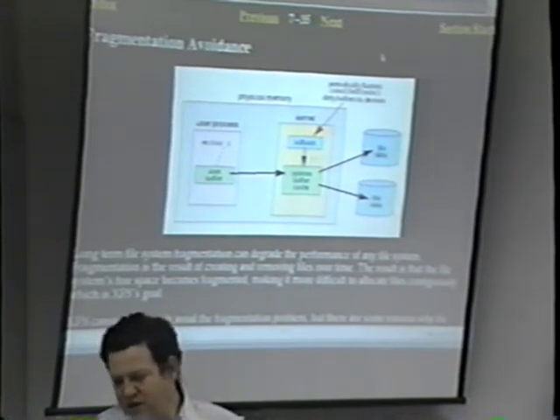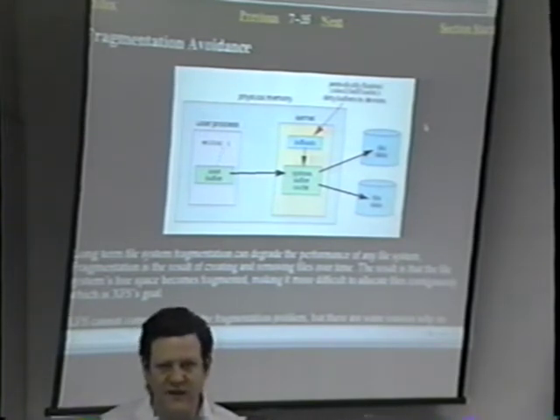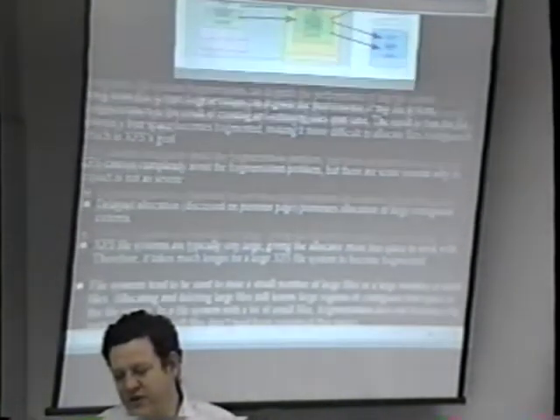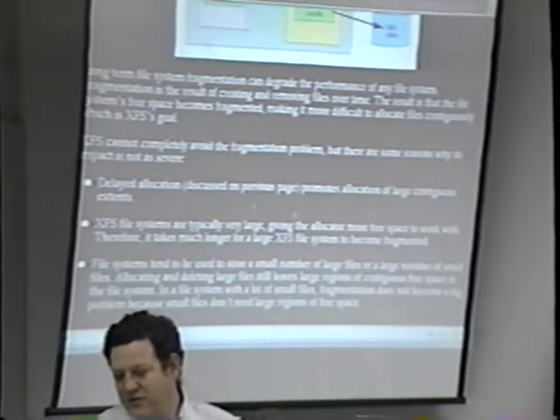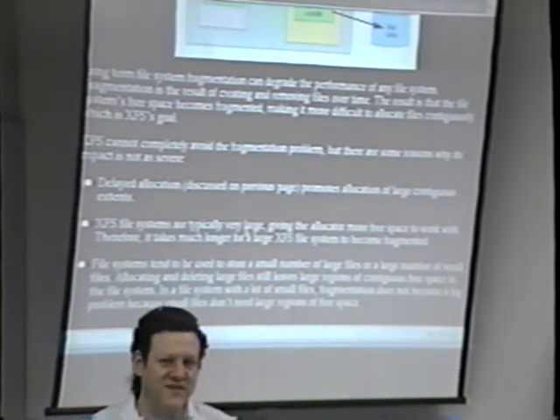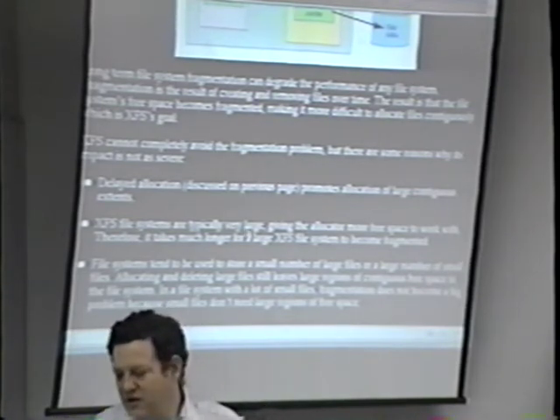So fragmentation avoidance. There are a variety of things that affect fragmentation. Number one, don't run your file systems full. 95 to 99% full file systems are going to be fragmented for sure. That's just the way it works. The bigger your disk, the quicker you can fragment it too. So they try to avoid fragmentation through delayed allocation, and file systems are typically very large unless you want to save disk space like the Disney site. Disney was 99% full all the time. They said, well, it's a big RAID, but you don't have any breathing room in the file system for dynamic allocation and deallocation.